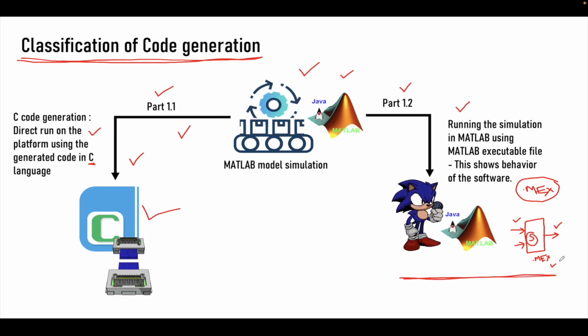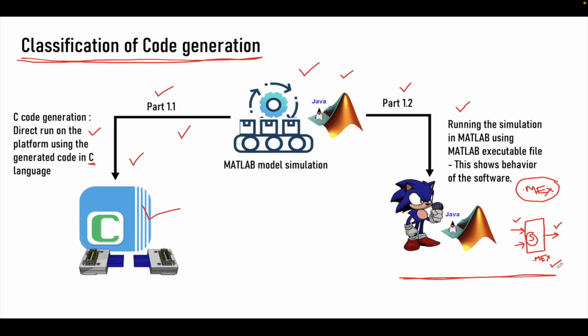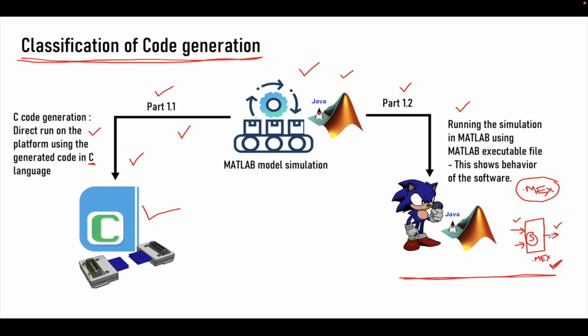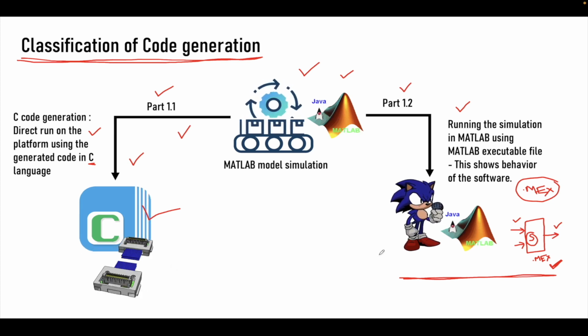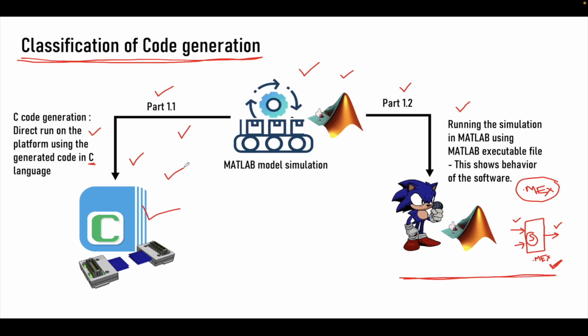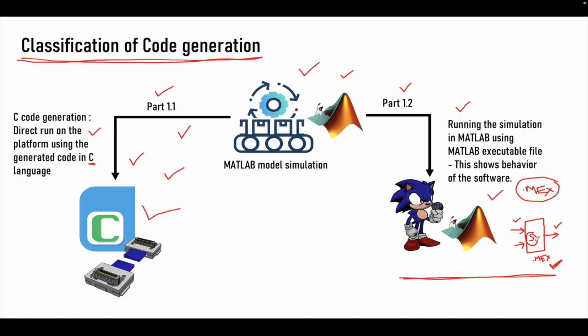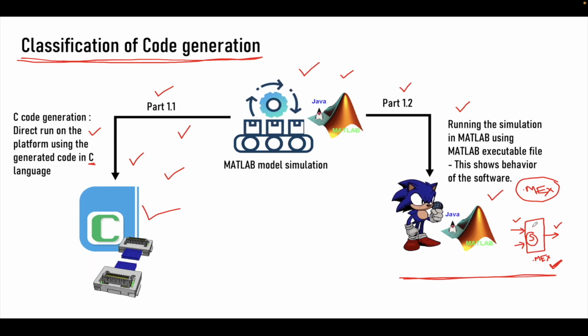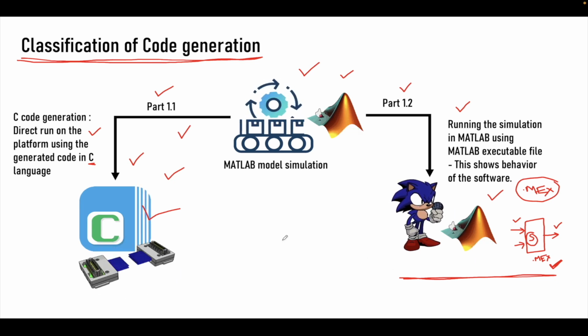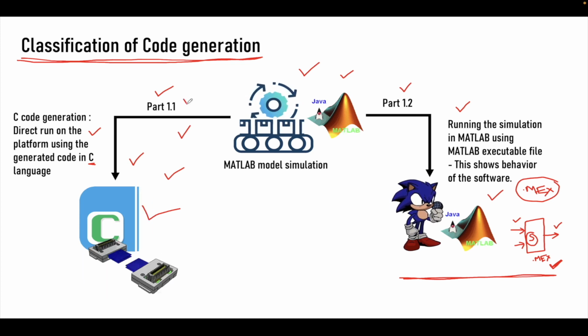Whatever the MEX file contains is the same C code but in a formatted way where MATLAB can execute the C code and verify the software behavior. So those are the two workflows present in the code generation platform in MATLAB, of which the first is the direct C code generation. But instead of going directly to the C code generation, we can verify our C code in the form of a MEX file which will be generated and can be tested in the MATLAB environment. And once we have all the confidence that it is behaving properly, then we can go for the workflow 1 and implement it into a hardware which will be operating in a real field environment.